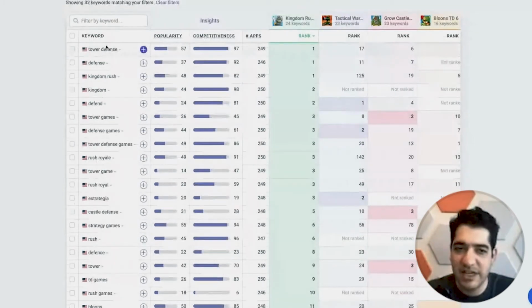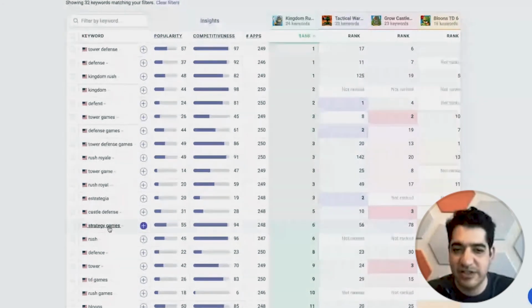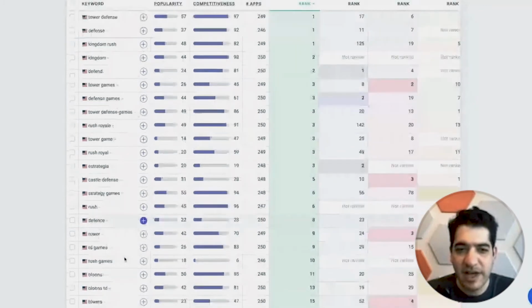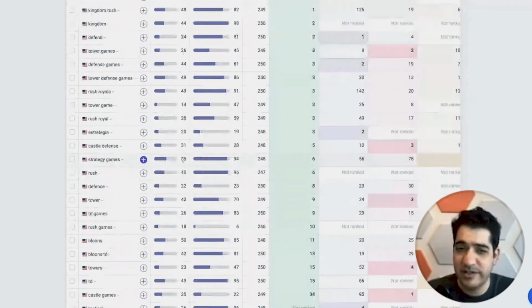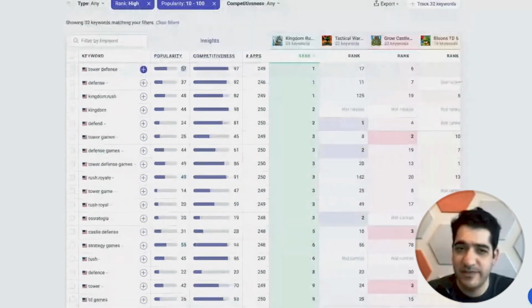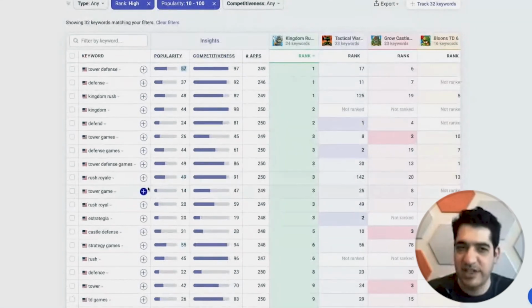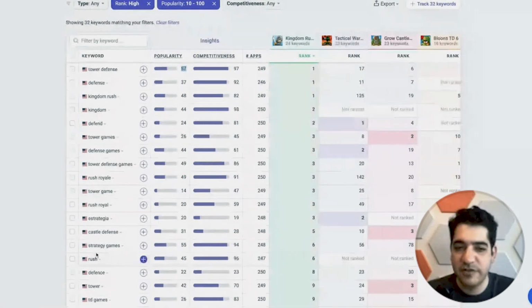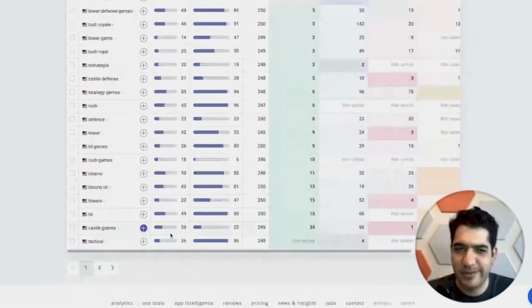You're getting the tower defense in there, you're getting the defense in there in general, and you're also getting the strategy, which will capture a few more people than I think you might with something as specific as tower defense. Now, obviously, that's not necessarily true because this is less popular than this. But these change all the time. It's possible that just this week, fewer people have searched for strategy games and more people are searching for tower defense. So they're very similar, and I would not necessarily make that assumption.